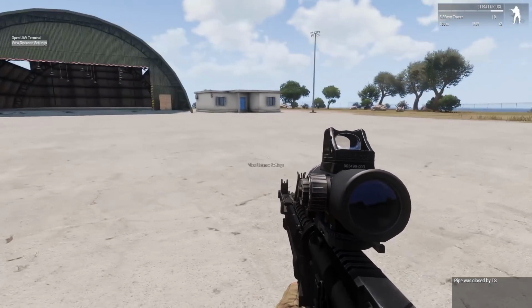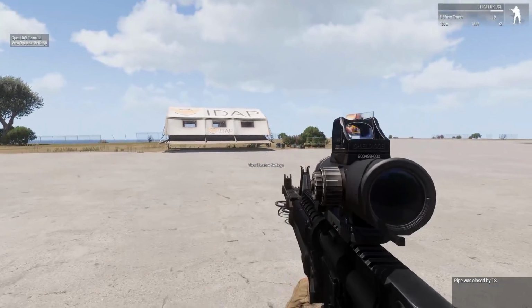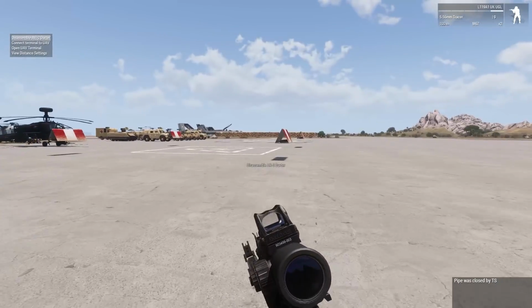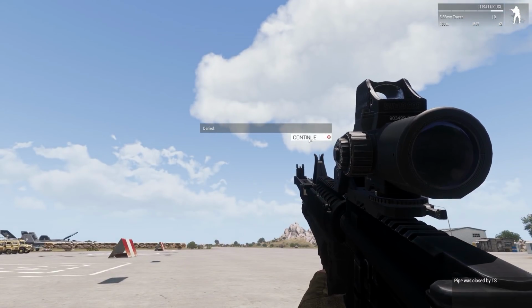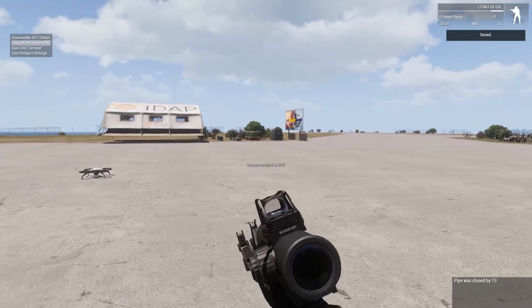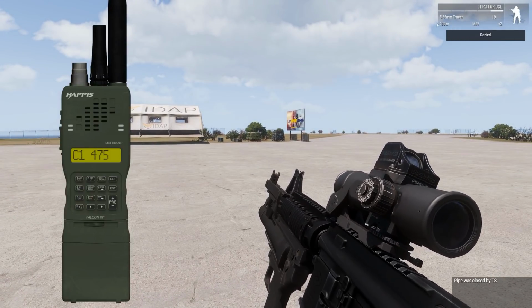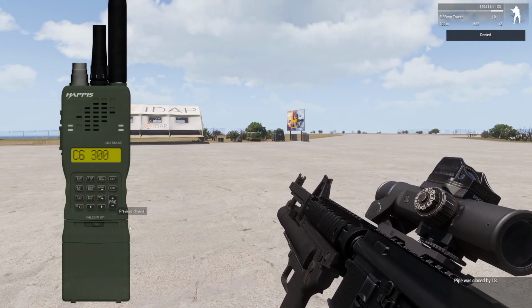So we've spawned in here. I've got view distance. Oh, I've got a floating tent. Fantastic. Everything's floating. Brilliant. So if I shoot, hopefully safe zone works. Fantastic, safe zone works. There's all sorts of configurations. So we've got radios that are default frequencies here, and I can see all my frequencies are set perfectly.